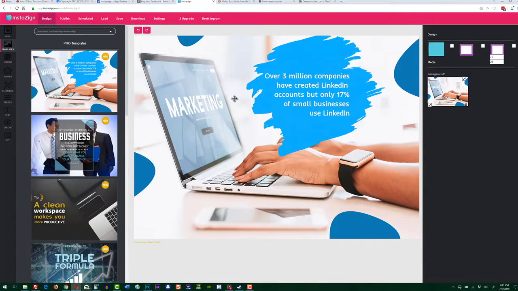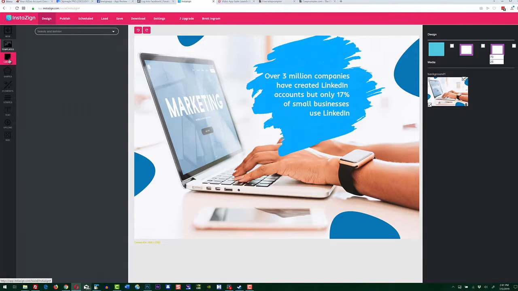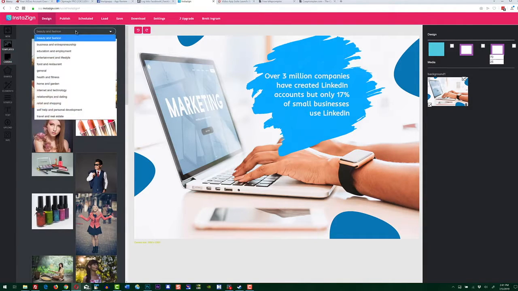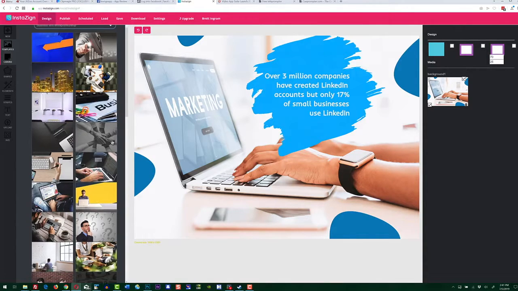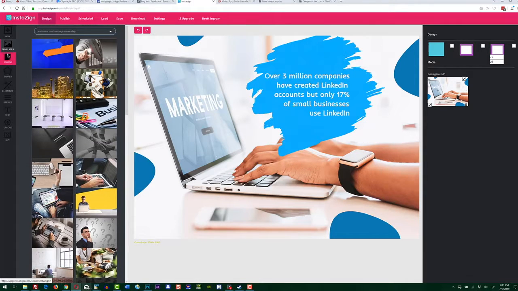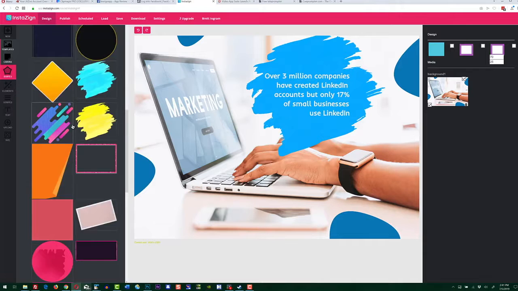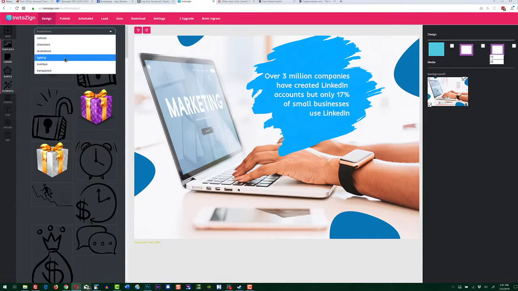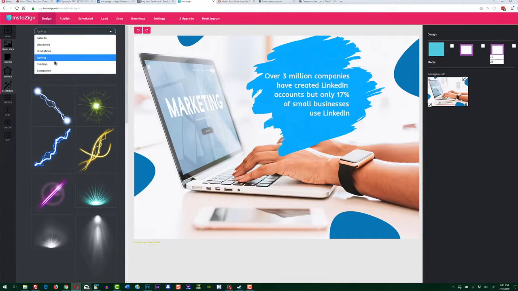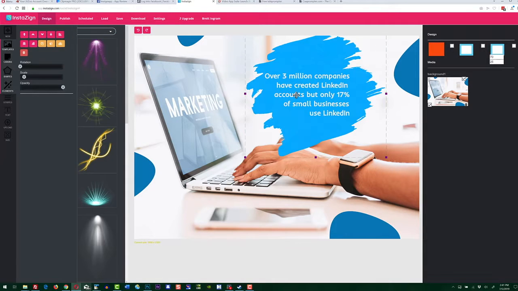But that's just the start of what makes InstaZign so awesome, because now I can go down and customize any and every element of this entire graphic. I can change out the background if I want. I can change out the text. I can add different things like shapes. I can add different elements like callouts and characters and illustrations. And I can add lighting. I can add overlays and transparent photos. I can add visual stripes. I can also add whatever text I want, and I can choose from a ton of different fonts. And I can even upload my own elements to include in my designs as well.